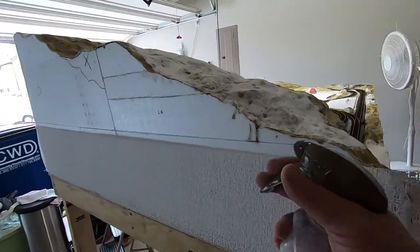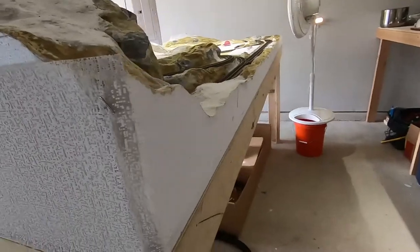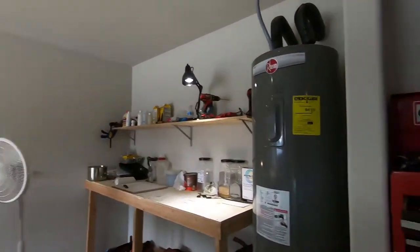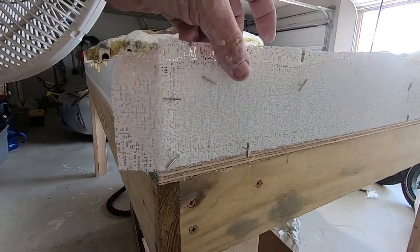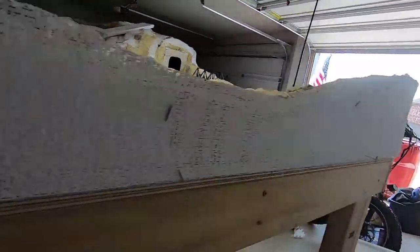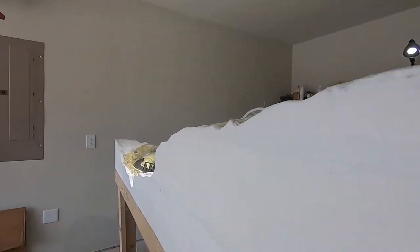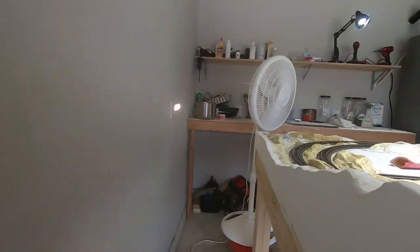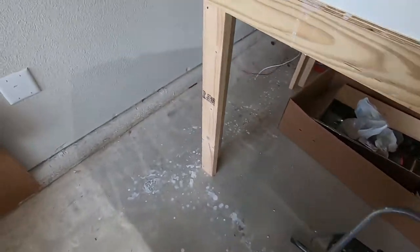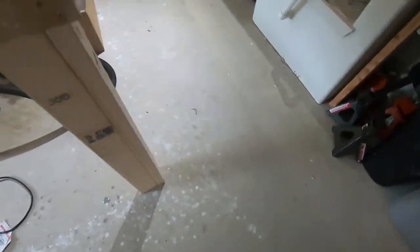I got one sheet up here and I'm going to use the spray bottle method. It's pinned up there, then I'll do another layer, then the top one — just one at a time. I've got a little overlap on this side so I can make the corners a little tighter. I got the other side taken care of — all pinned down, trimmed about an inch off the top to give me an inch to go over all the way around. Let me tell you, allow yourself a couple hours to do these sides. It doesn't appear to be that hard, but it does. And they weren't kidding — it makes a mess. I didn't lay down anything like it told me to, and now I get to clean up behind it.